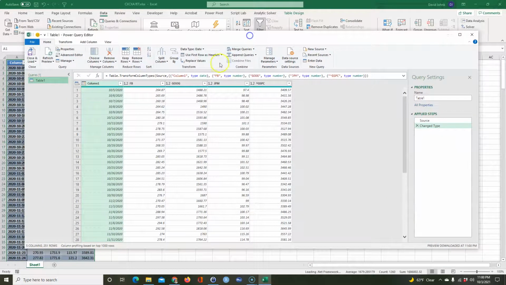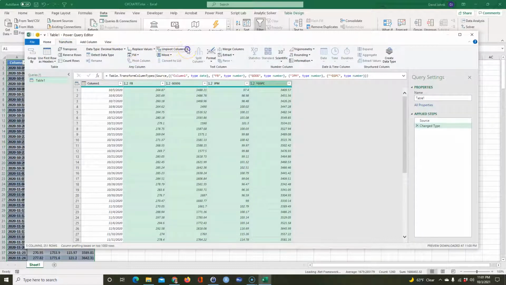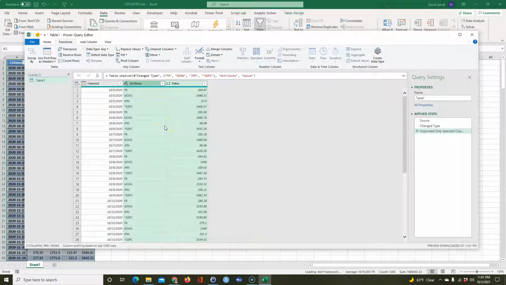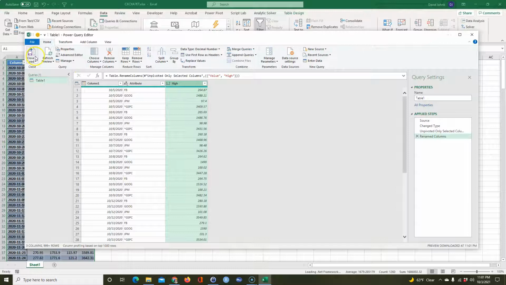and you get this Power Query. And I'm going to highlight this cell and I'm going to highlight Facebook. Hold on Shift and highlight the S&P 500, and then I'm going to go up here to Transform and Unpivot Columns, only the selected. Okay, and since this was high, I'm going to change the name to high, and then what we can do, we can go back to Home and Close and Load.